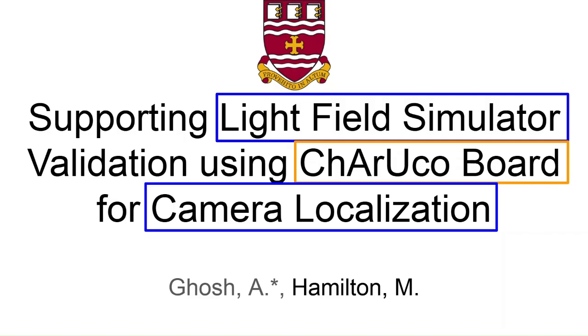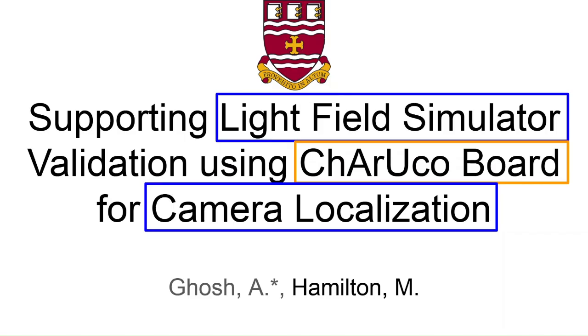Just to make sure that we are all on the same page about what these three terms are, I will take some time in this presentation to give some background about these technical terms, starting with the light field simulator. So this light field simulator in our VAC lab is a computer program, or software, that is mostly written in C++. It was developed by the VAC lab way before I started my honors thesis, and just like any C++ program, it has some source code. The source code is provided by the VAC lab.